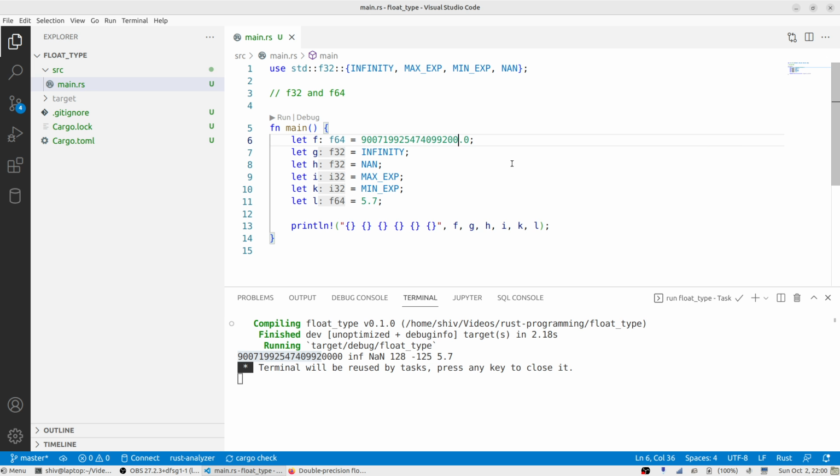So let's say we make this 0. So this you have to be careful about, that this is the maximum integral value you can represent faithfully in floating point numbers. You have to be careful of putting more than this value in f64, because that's as much as floating points can hold, that is 2 to the power 53.